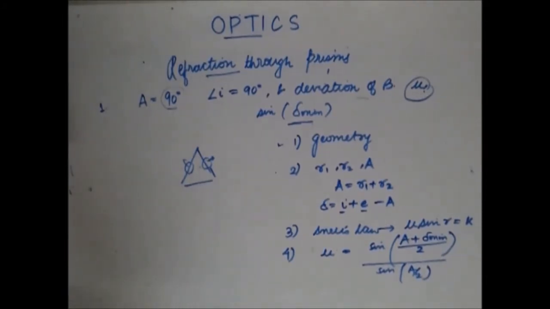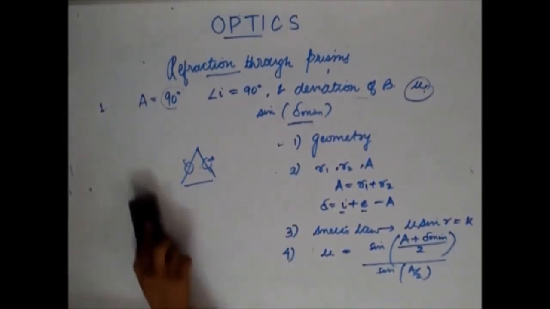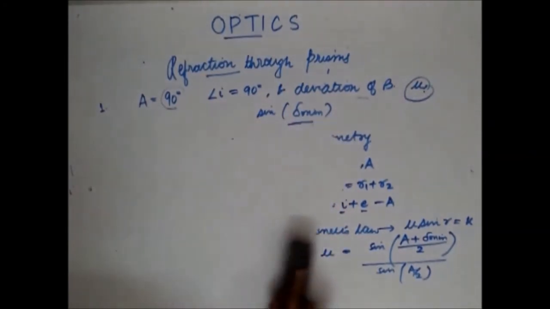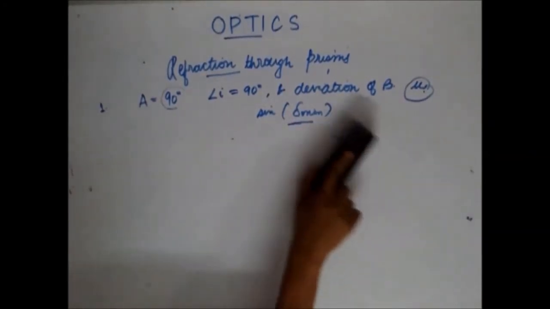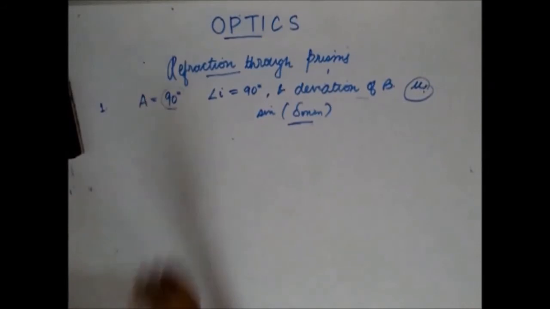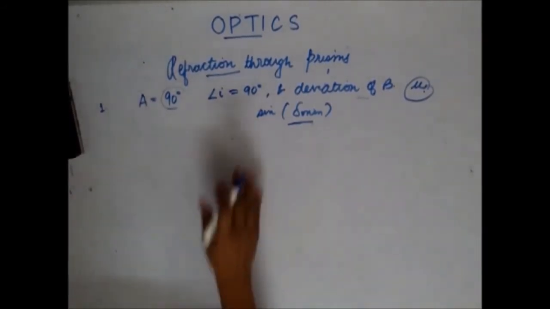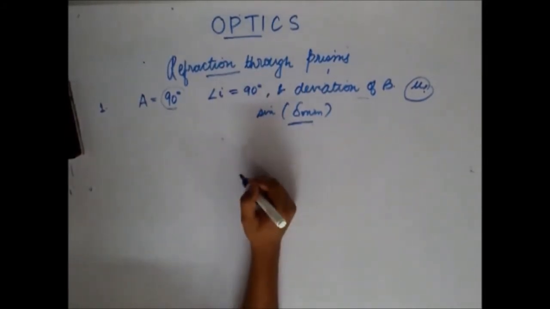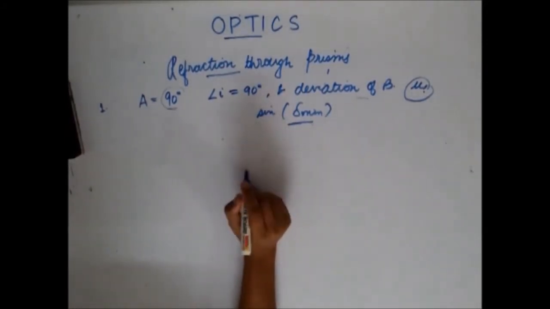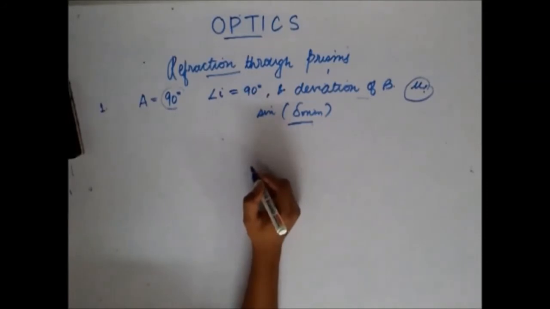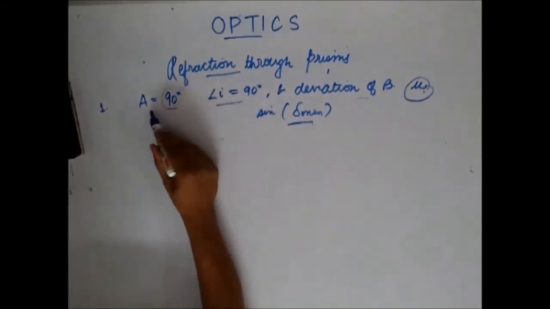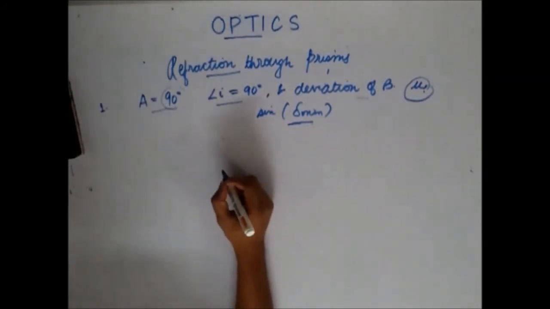Okay. So now I know these four things, so I'll proceed with the solution. If you don't know these things, I hope you might not have watched my lectures properly, so I'll suggest you go back and have a look at those lectures, and then proceed with this question. So in this question, it's given that the angle of incidence is 90 and the angle of prism is 90 degrees. Both are 90. So I need to find mu.